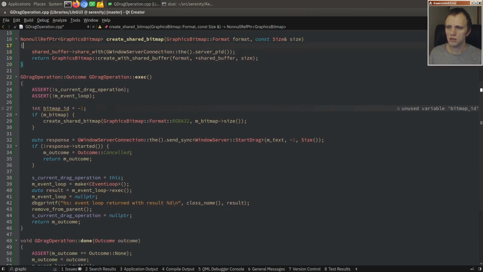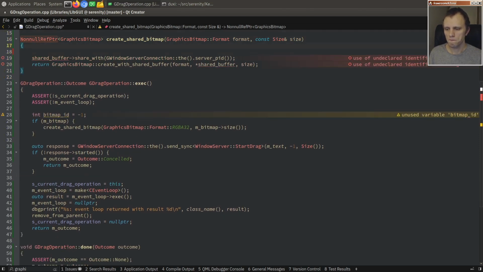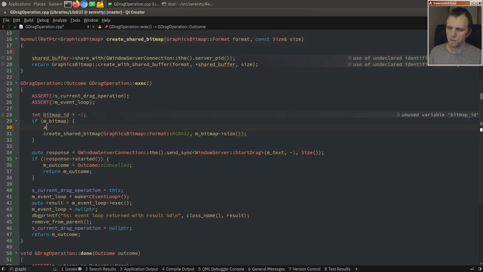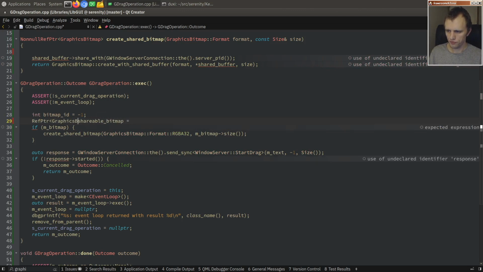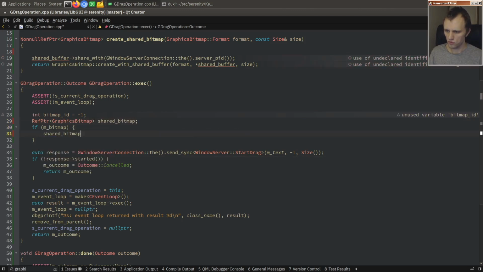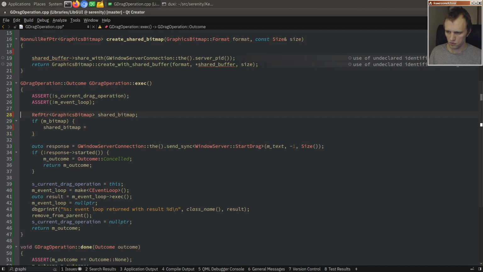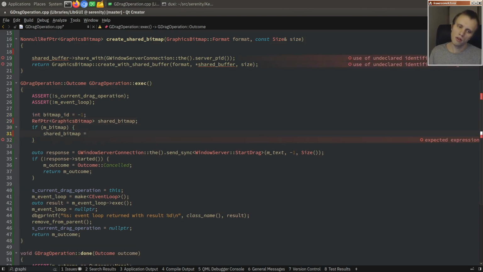We can just say shareable map is shared bitmap is bitmap to shareable bitmap.